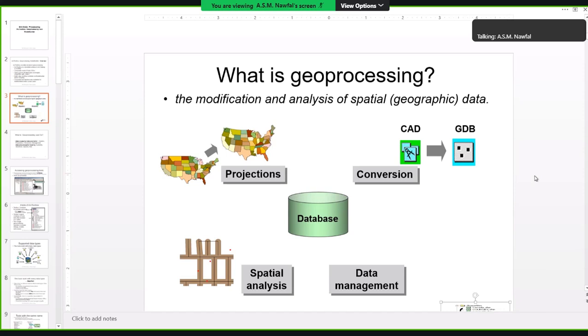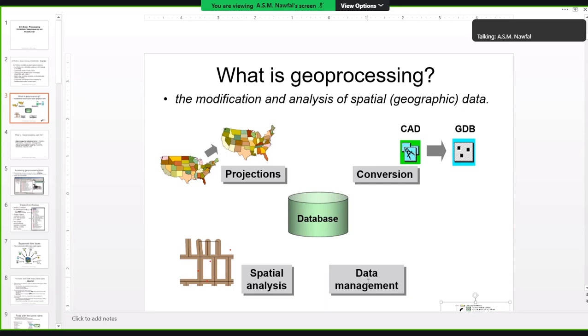You can use projections, conversions from CAD or any other thing to ArcGIS, and you can create a database. You can use spatial analysis, right? Spatial analysis in the sense that there are various analysis methods you can use.